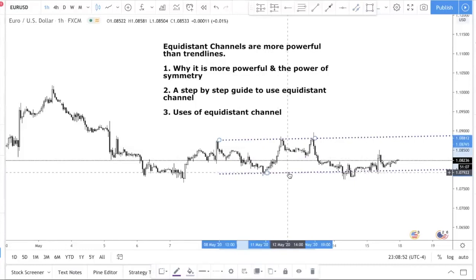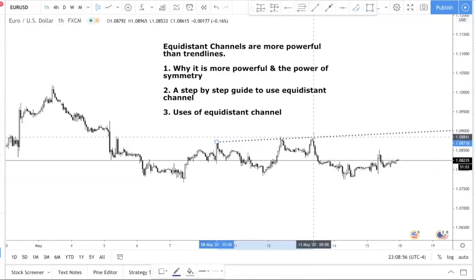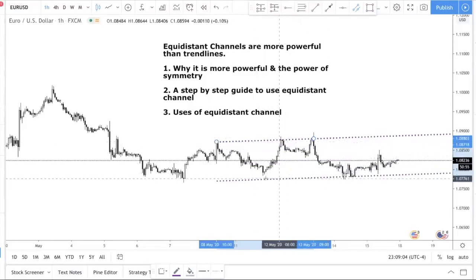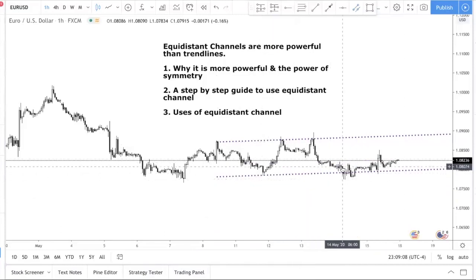So I repeat, step one is you find 2 swing points. Let me just redo this in case you didn't get it. You do this and you find 2 relevant swing points, swing highs in this case, and then you look for a swing low that is in between these 2 swing highs, which is actually over here. And then you bring it down, and then you use that to project where your potential support is. So this is how you project support.